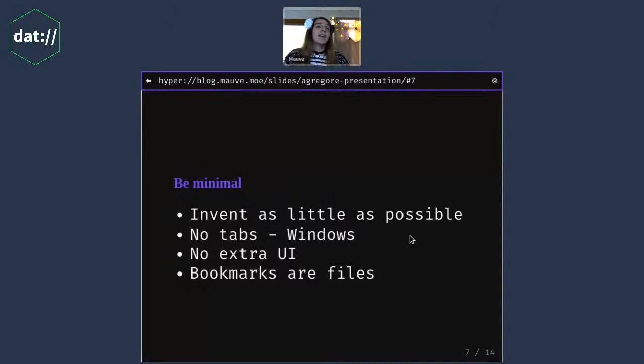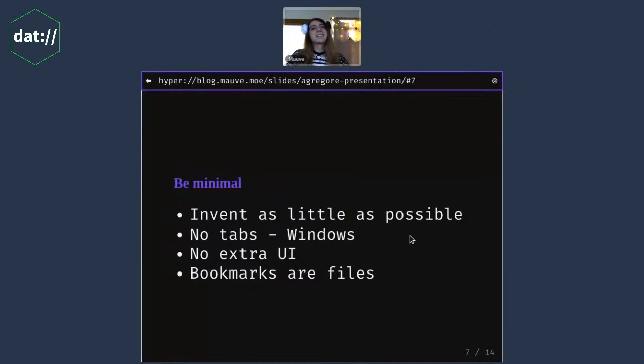This second part is partially minimalism, partially laziness. I was like, why should I bother doing tabs when Windows will do? All these other applications use windows. Why don't I just ditch this part of the web that's been so integral to pretty much all web browsers, and just have windows? If you click a link, you just open a new window. If you want to navigate to a page, you just click on the window using your OS. Also, for layout, you use your OS's layout manager.